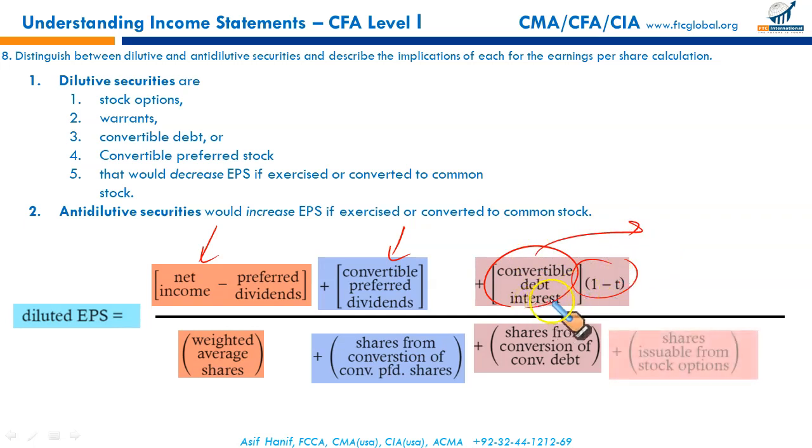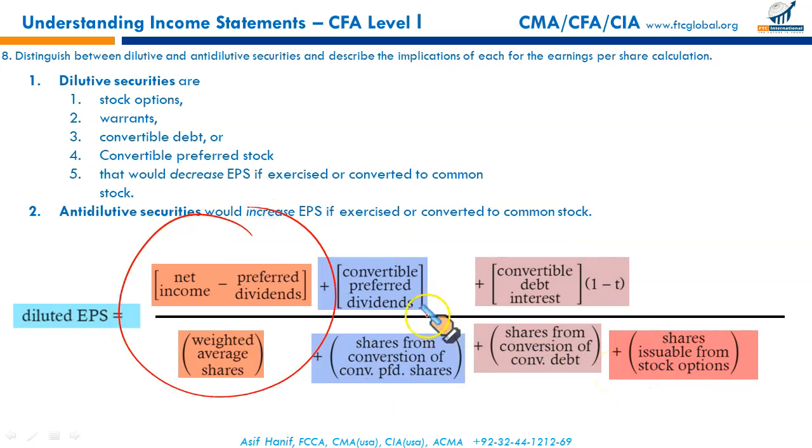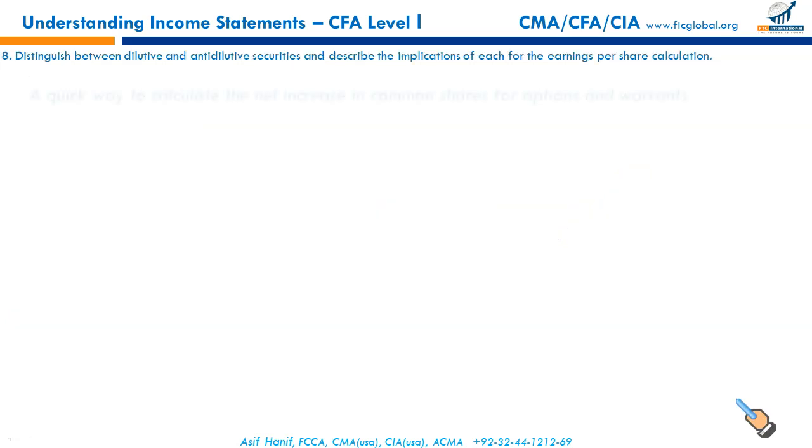And finally, when you might have issued certain options and warrants, when those options and warrants are exercised, they will become a certain number of shares, so they will become a part of the denominator as well. So this is your regular EPS, preferred stock converted into common stock, preferred stock dividend saved, convertible debt into common stock, interest saved after tax, and conversion of your warrants and options. We will apply this formula as we proceed. Moving on.